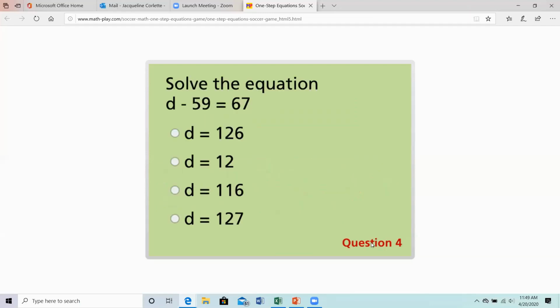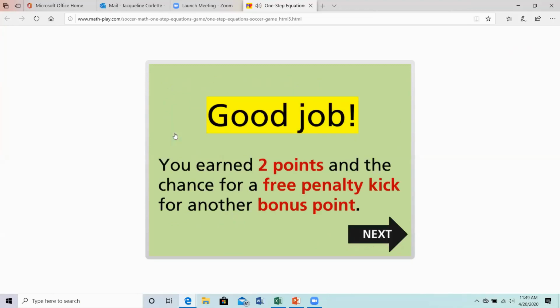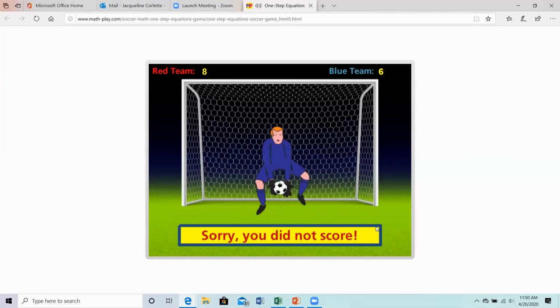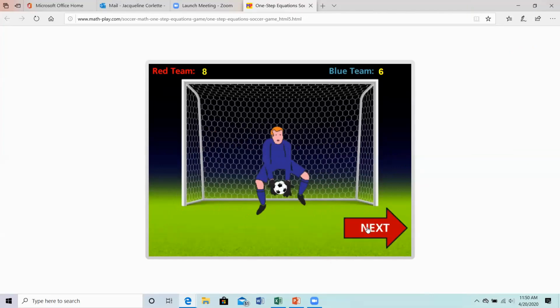Walk me through it. Good job, Misha. It is subtraction. So to solve the equation, we have to do the inverse or the opposite operation. What does that mean we have to do? We have to do addition, right? What are we going to have to add? I'm getting the answers. Good job. So remember, it's identifying the given operation, then performing the inverse or the opposite operation to get to our final answer. If it's subtraction, then we add. If it's addition, then we subtract. If it's multiplication, then we divide. If it is division, then we multiply.